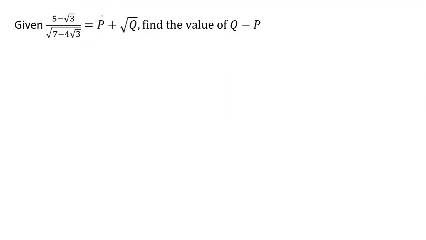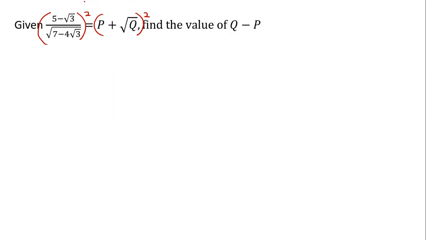What I did first, the first idea that came into my mind, was to square both sides. I squared both sides, because when you square the left hand side, you need to square the right hand side. That is the meaning of the balance of the equation. You cannot square one side.